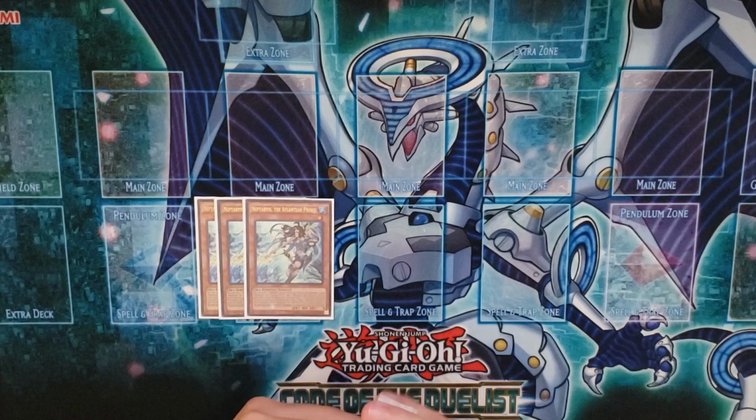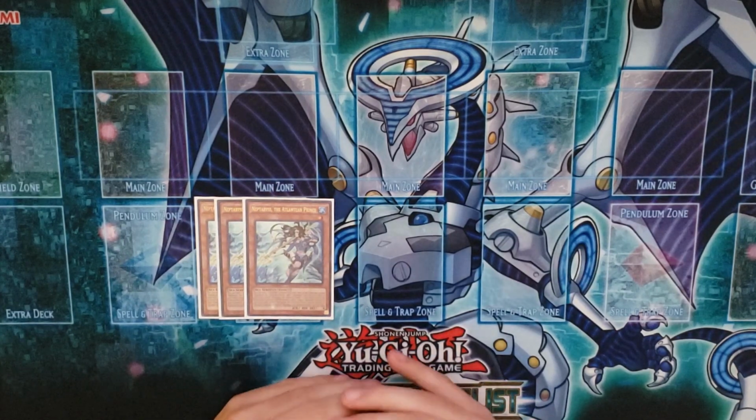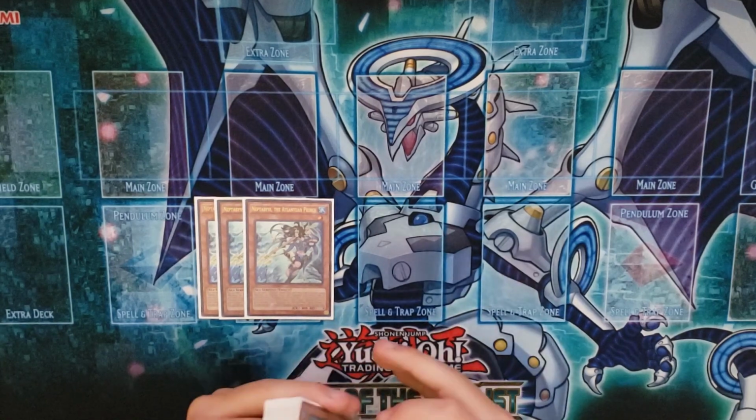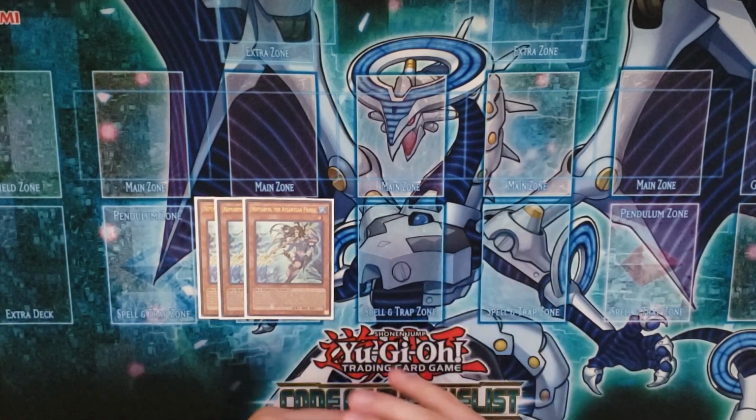So this is a budget version I'm playing, because the most efficient build will be with the Baron the floor, but yeah, I'll be showing you the other option I came up with, the cards I have.